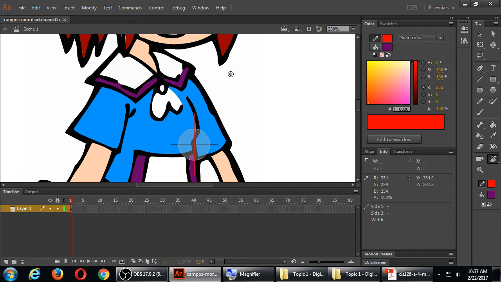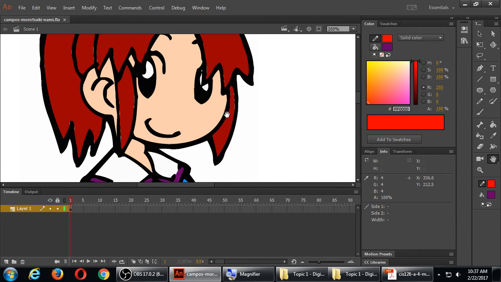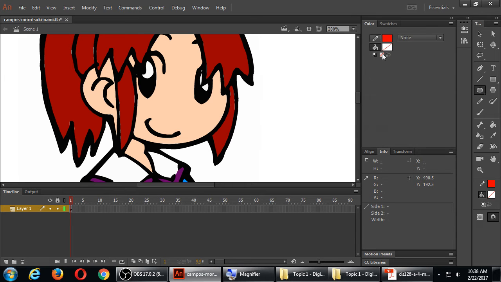As for the eyes, what I want to do is I want some round pupils. I could draw them with the pencil, but sometimes it's better to be exact. So a nice exact circle might work best here with the oval tool. So I'm going to get the oval tool. I'm going to say fill of nothing. It's just going to get in our way. So, oval tool, no fill, some color, any color.